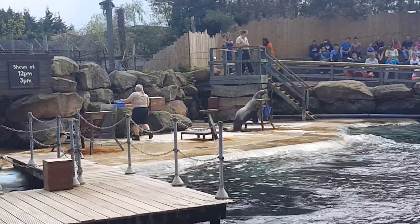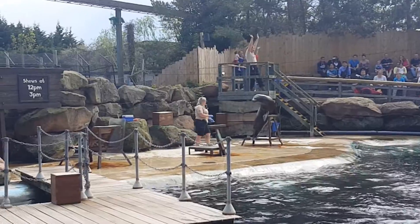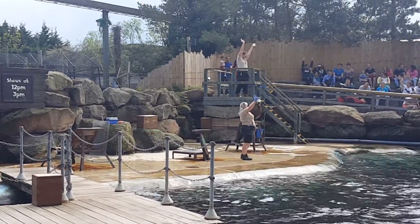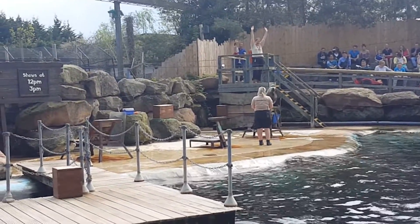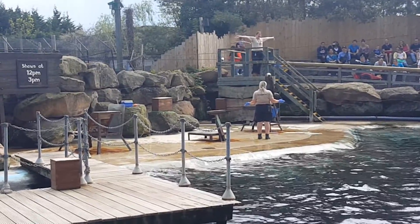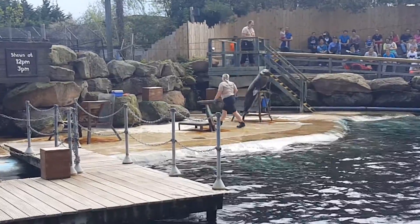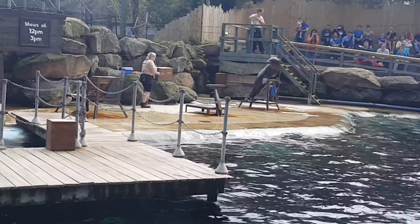It is much easier to look for something a little bit bigger. What I need you to do is stick your arms out to the side. Have a look at how long your arms are — you can compare them to the person next to you as well. But then you need to compare them to Dante — can you see his flippers? Pretty much the same size, aren't they? Because sea lions have big, long, strong, powerful front flippers about the same size as our arms.